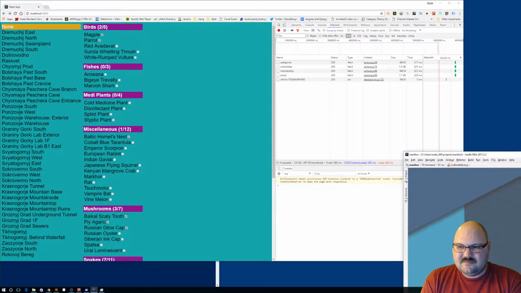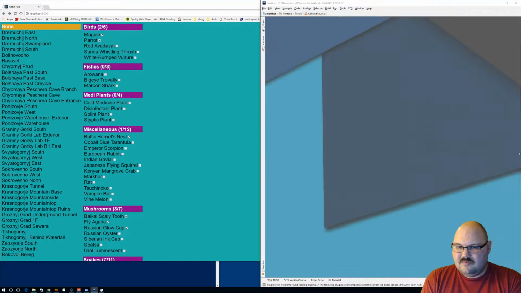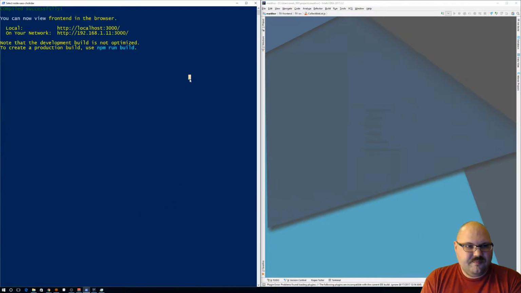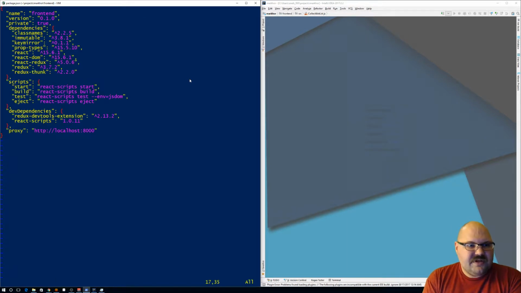I'm gonna do this in the PowerShell. So first of all, I want to check my package.json and make sure that it's got everything that I think it should have in there.